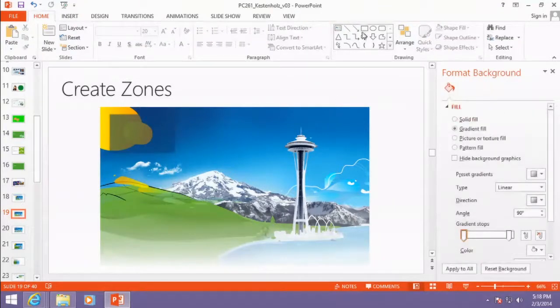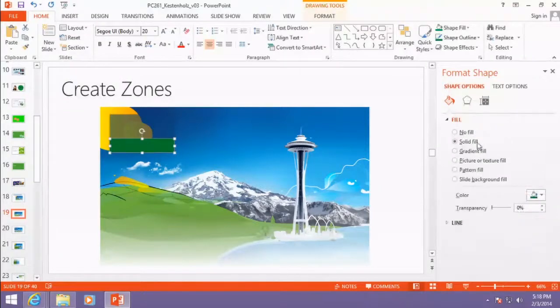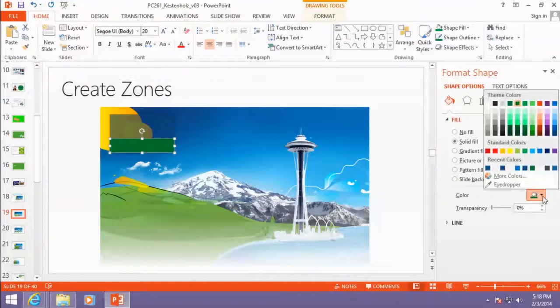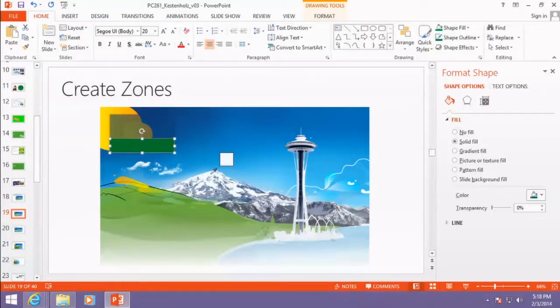And then I have to write create project somewhere so people know that this is what they're doing. I'm going to have another box on top of this box. Again, I'm going to use solid fill. I'm going to go with, again, the eyedropper. I'm going to have it like the snow.